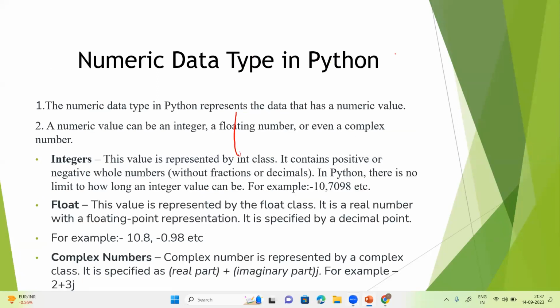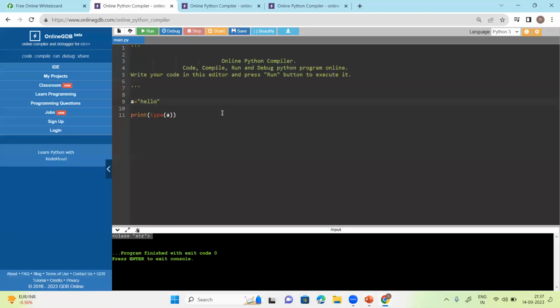We have another data type which is known as complex. To represent complex numbers in Python, we have a complex data type. So how to use that complex data type? Let me use different variables.